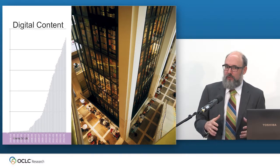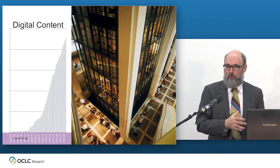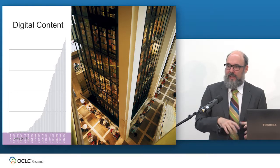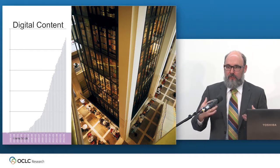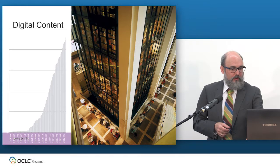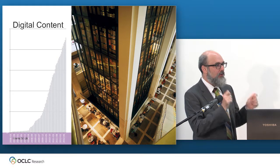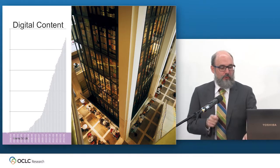Over the last year we've been more aggressively than ever before collecting especially born-digital materials such as harvesting the UK web domain, taking in e-books, e-journals, and adding that to our digital audio, moving image, and digitized content collections that we've grown over the years. So that's fantastic and for the first time we can look at this and say there's a substantial digital research collection that scholars can do something useful and interesting with.